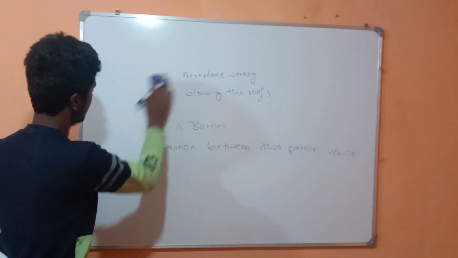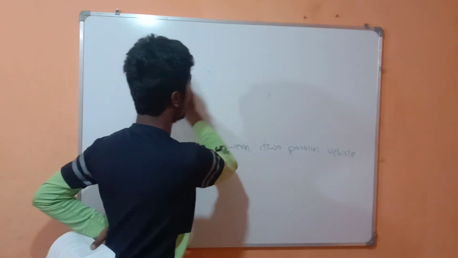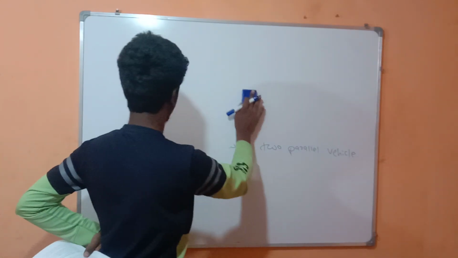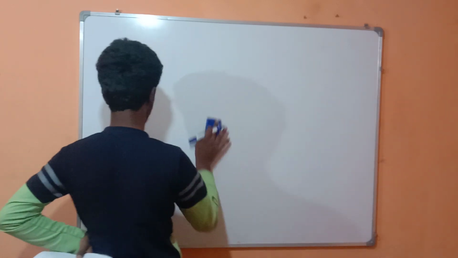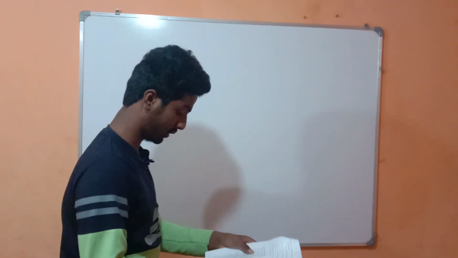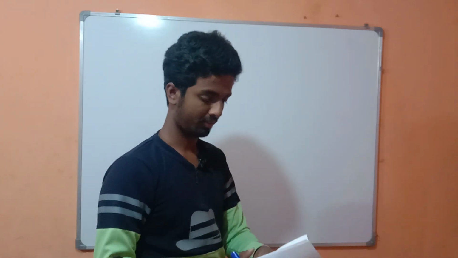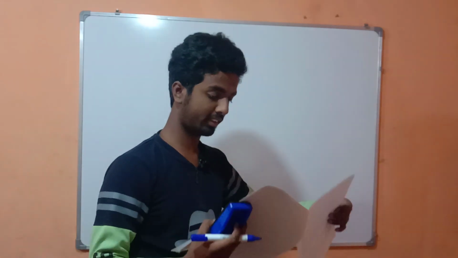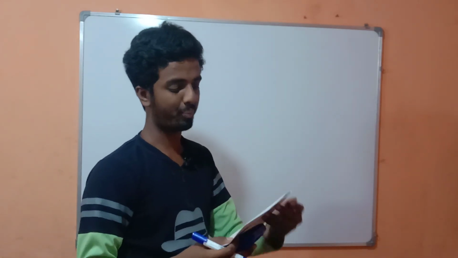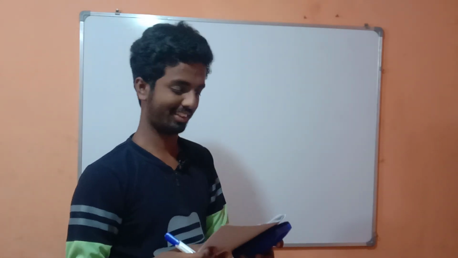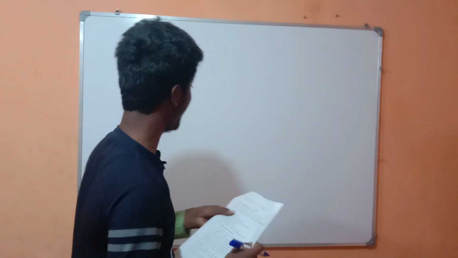As we want to do the numericals part also, children, in the next video I will do the numericals part. In this video, we should complete the 3 marks questions. The next question is the 37th question. Write any 3 properties of thermal radiation. It is also very easy, children.